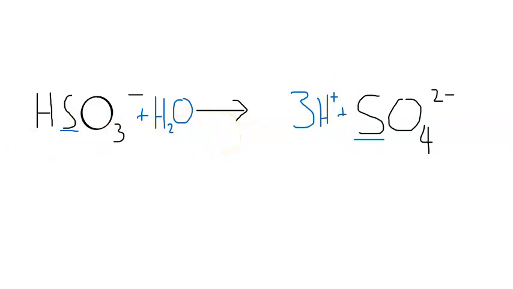So that's step 3. The final step is that we need to balance the charges so that we bring the most positive side down to the most negative side. To do this, we can add electrons. The first thing we need to do is work out which side is the most positive. This is something that can trip people up, and the reason it can be a little bit tricky is because of understanding what these symbols mean.